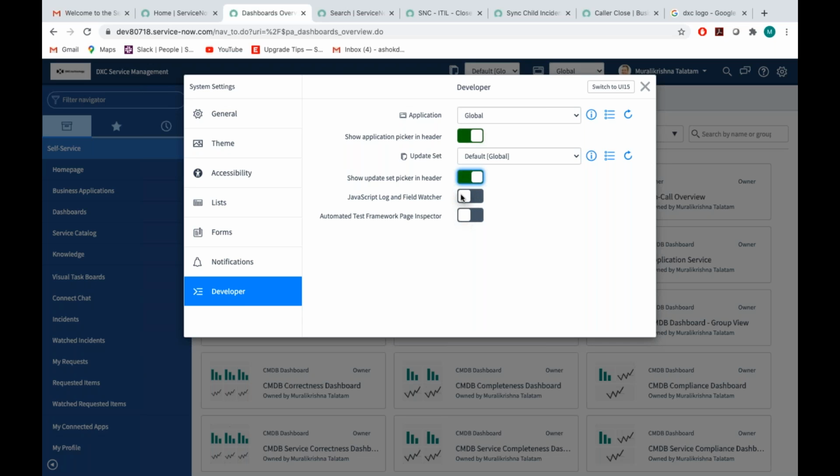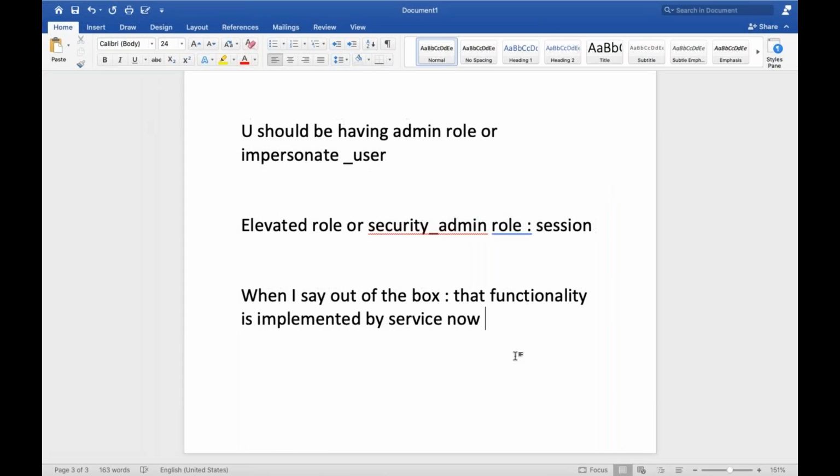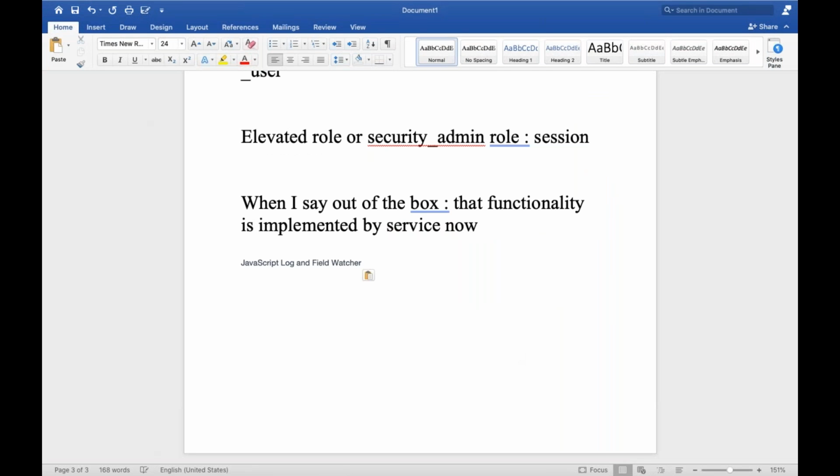And JavaScript log and field watcher, which is used for client side debugging. Remember. This is also an entry question: how many ways can we do client side debugging?